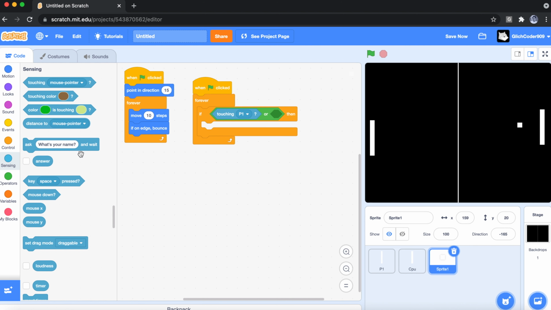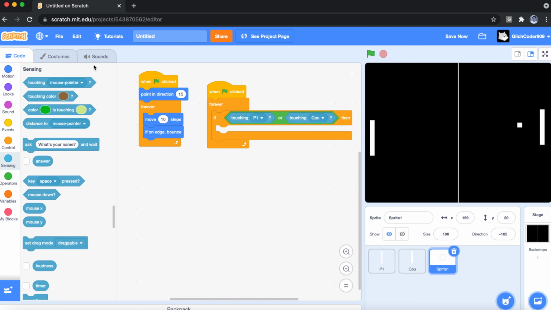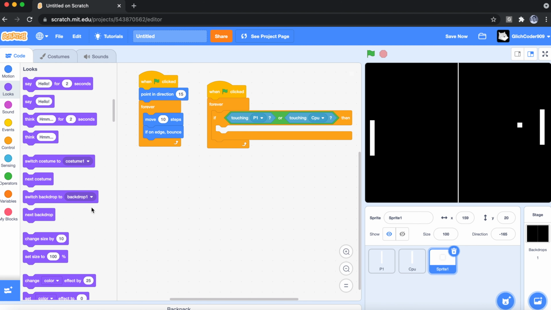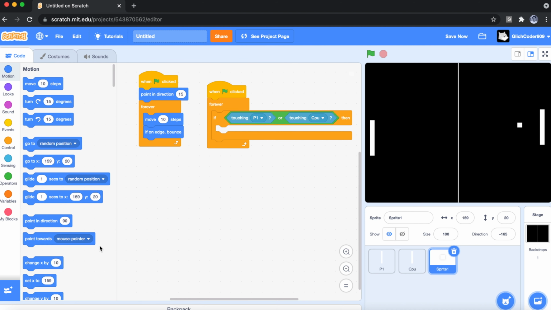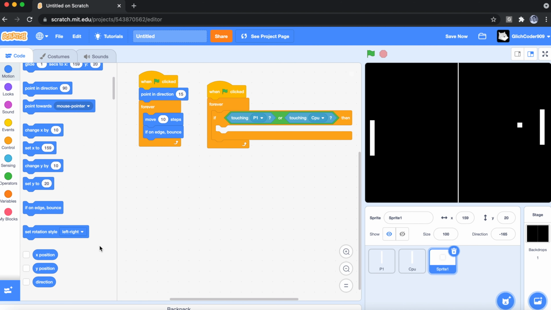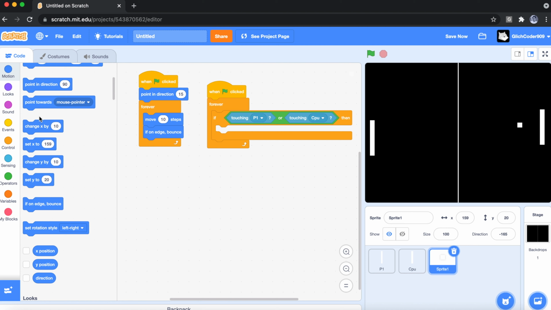Then again drag the touching block condition and then put it on the other one other than P1. Okay, now that's done.